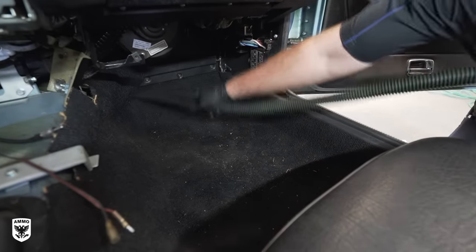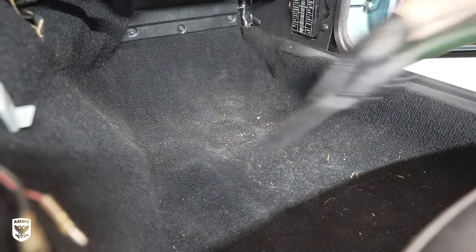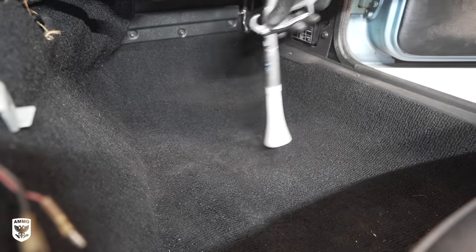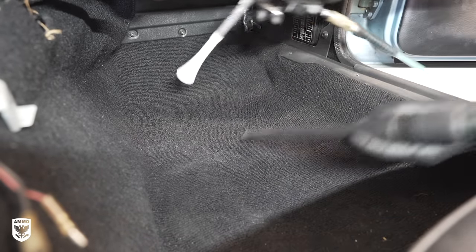Now, back to the 280Z. Step number one was to vacuum the interior just to get a feel for the strength of the carpets and the level of dirt compacted within their fibers. Because the carpets are from 1970, they tend to not be that soft, but they're actually a bit more durable than normal. So instead, we used the Tornador to agitate the embedded dirt to the surface and then vacuumed it up before it fell back into the fibers.